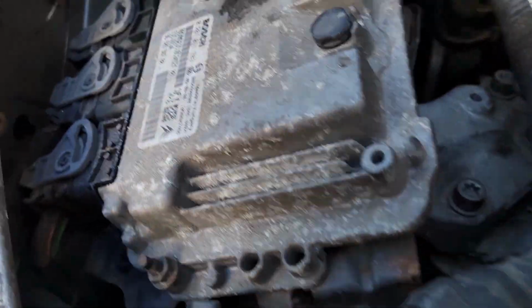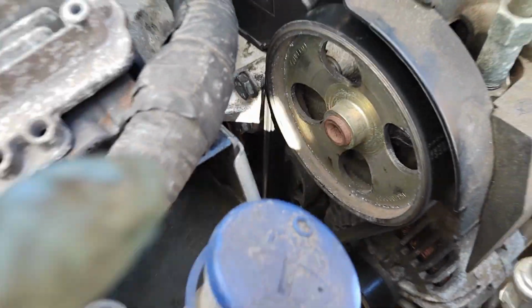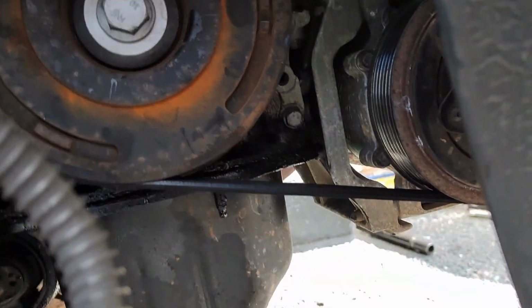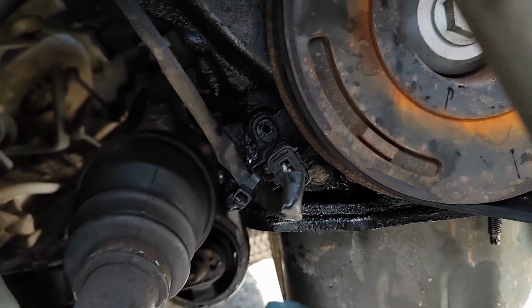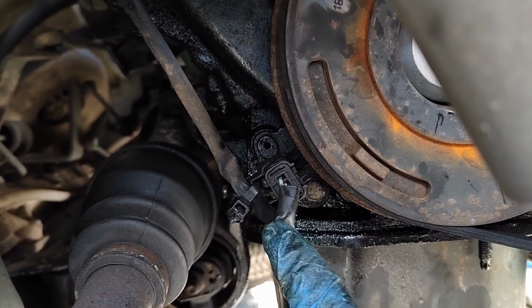And that's literally it. I had a belt on as well, with a bottom pulley. The new bolt is in. Yep. And whatever you do, don't forget, because I've just tried to start it and I didn't put this in. This is your crankshaft position sensor.